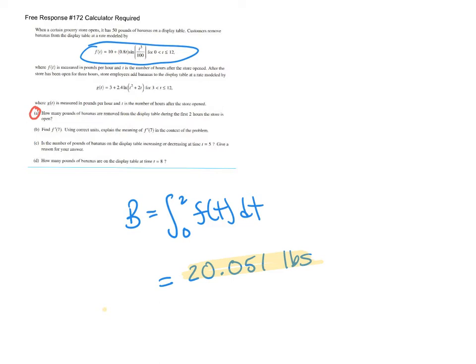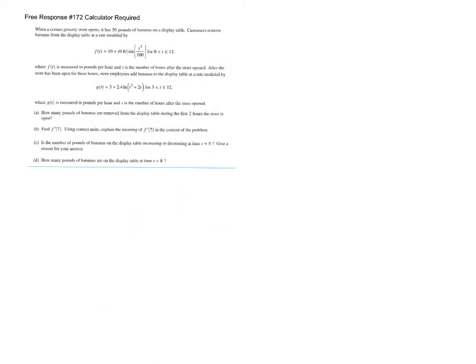Okay, let's move to the next slide, and we'll crank out letter B. For letter B, it says find f prime of 7. Using correct units, explain the meaning of f prime of 7 in the context of the problem. Remember f is given above. And if we want to do f prime of 7, again, we can use a feature of our graphing calculators, the numerical derivative or nDeriv. I believe it's Math 8 on the calculator. You simply type in the function, type in the variable, which for us is going to be x or t, whichever letter you're using, and then type in 7, and it'll crank out the value for us. So f prime of 7 turns out to be negative 8.120 when you round it off.